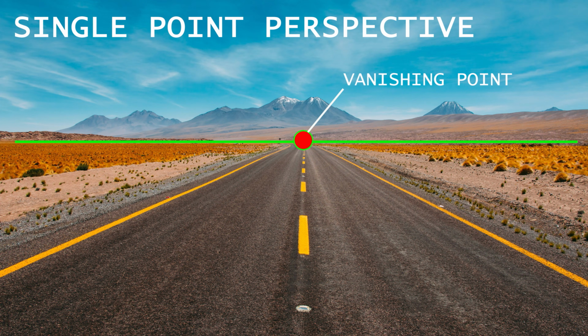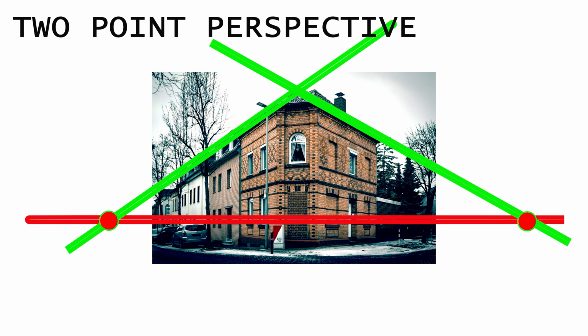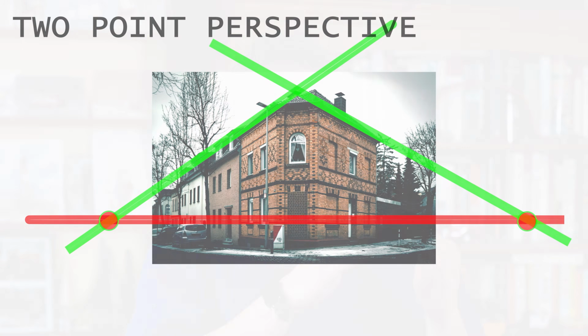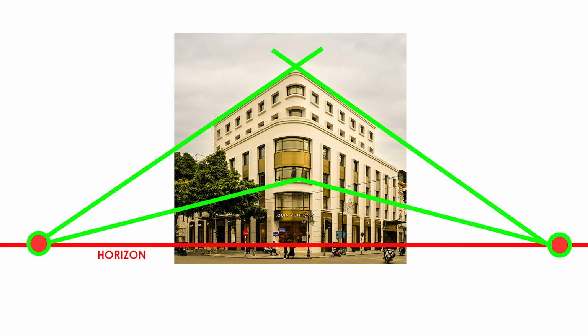And upon that horizon line, you're going to have 1 vanishing point, if it's single point perspective, so you're looking down the road. You're going to have 1 vanishing point, so everything goes to that point. Or if you're looking at where 2 roads come together, so you're looking at a house on a corner of a road, you're going to have 2 vanishing points. So I can show you here with these simple reference images. This is an example of single point perspective. You're looking down the road. And this is an example of 2 point perspective.